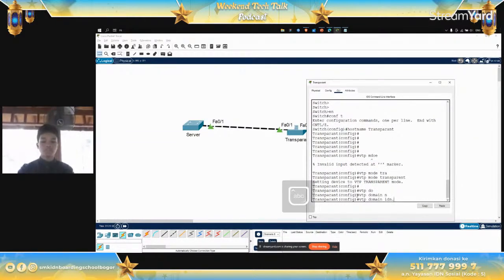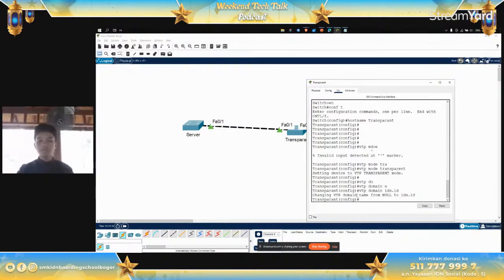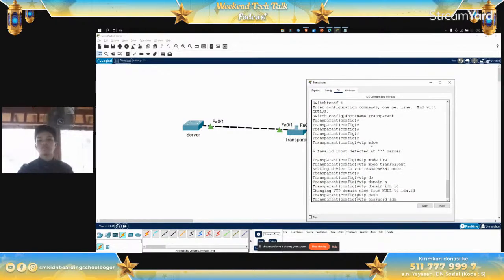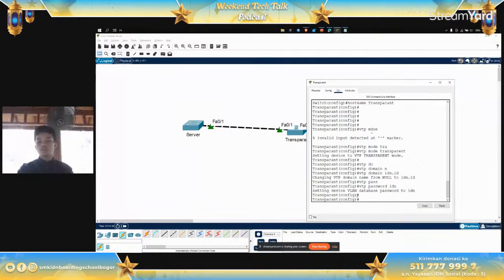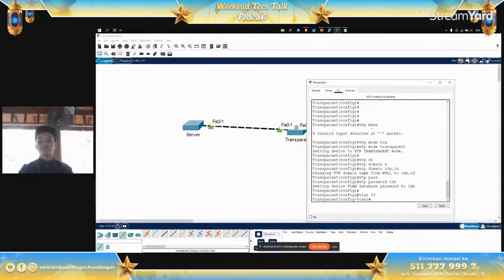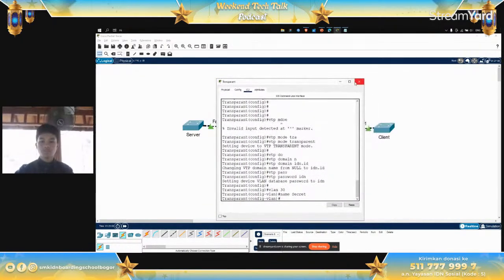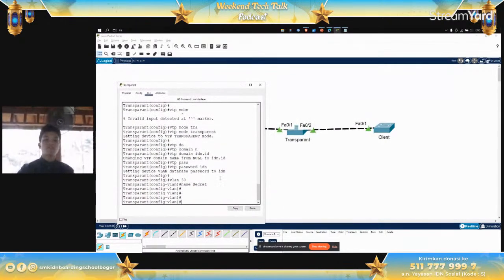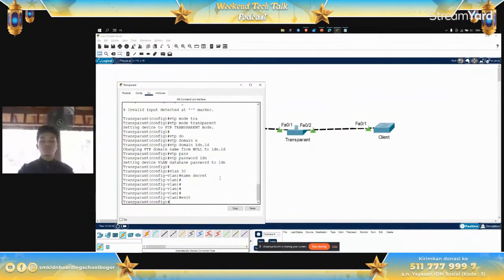So make sure the domain is the same, and the password too. After that, you can make a VLAN. I will give the example VLAN 30 name secret. So that you can configure trunk on Ethernet 2.